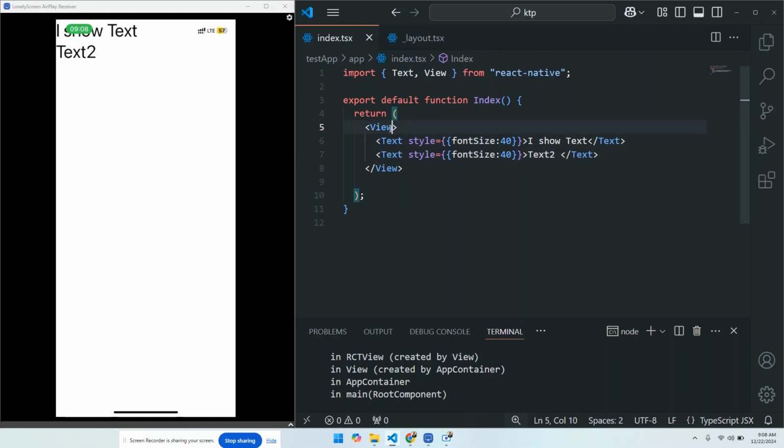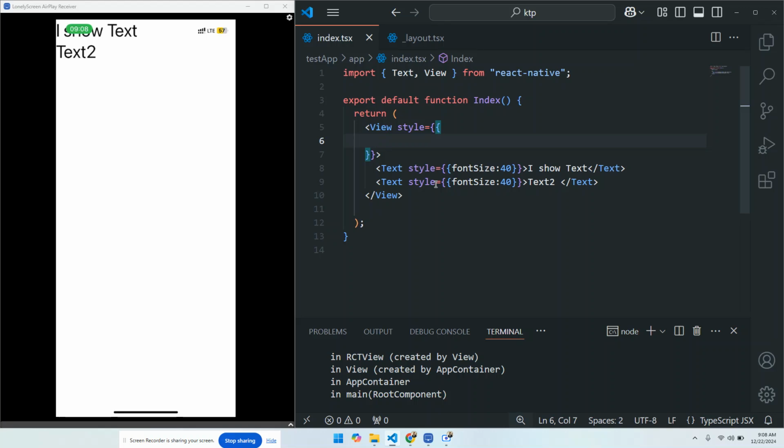All right. Your style is the same as the style in your HTML CSS. So if you've done your HTML CSS, the style is going to be the same. The difference is this uses what we call camel case. You can call it camel case, others will say camelCase. So this is how you define your style. You have to say style, then you put double curly braces, and then you write your styles in here.